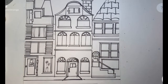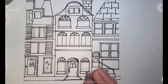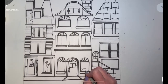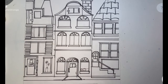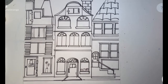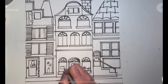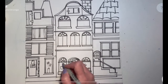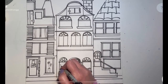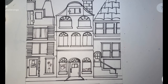In each of your windows, you can choose to put different things. I think here I'm going to put a line for like a table, and then I'm going to make it into a bakery. I'm going to put bread in there, a bunch of bread that they might be selling. And then I'm going to put a poster on here with a cup. Make this into a poster for coffee that you can have at the bakery.